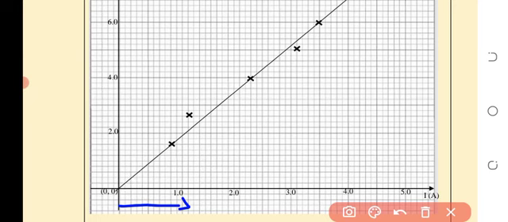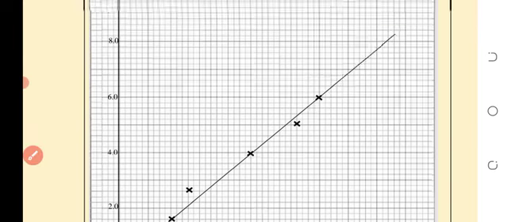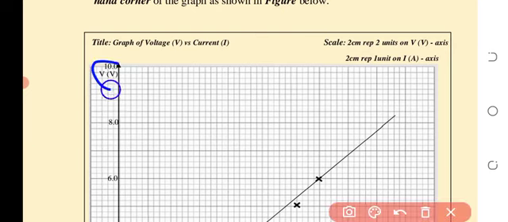So how do you present that? Before presenting that, you look at what you use to label your graph. The title of the graph says we have to plot voltage against current. So on the x-axis, we have I, which is the symbol of current with the corresponding unit written there. And on the vertical axis, we have V, which is the symbol of voltage. So how do we present our scale? On the voltage axis, we have 2 centimeters representing 2 units. So we can say 2 centimeters represents 2 units on V axis.